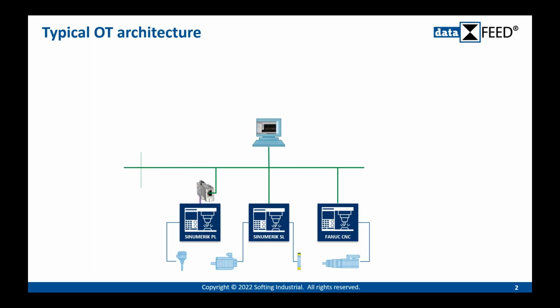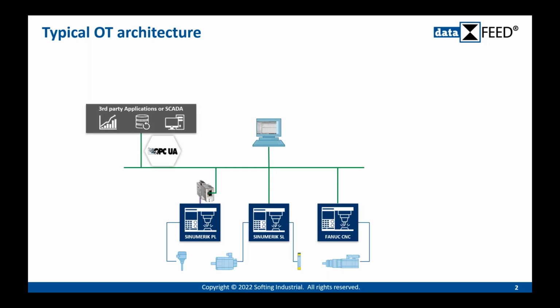One of the challenges in the OT architecture is that it will not be only the engineering part; it will require connecting to third-party applications or SCADA of different kinds. To do this, one way, not the only one, to typically integrate different machines or controllers into one SCADA or third-party application is, on the OT side, via the protocol called OPC UA. And everything up to here is what we typically call the OT side.